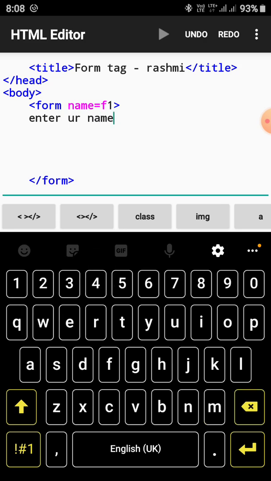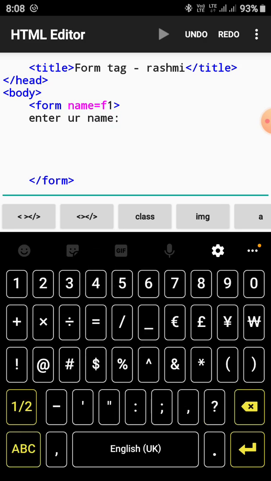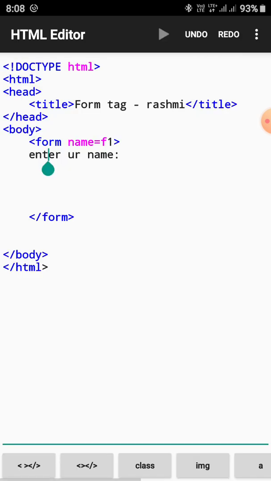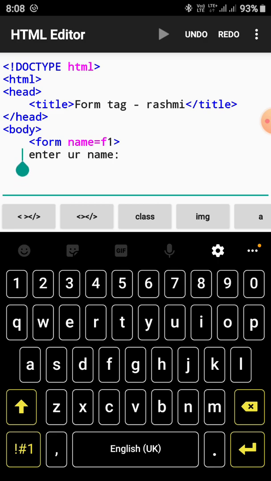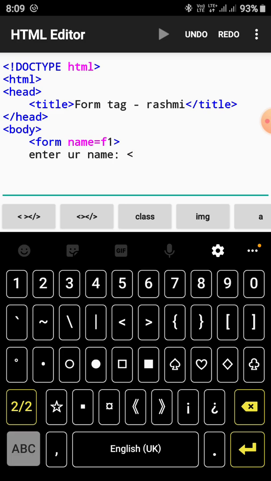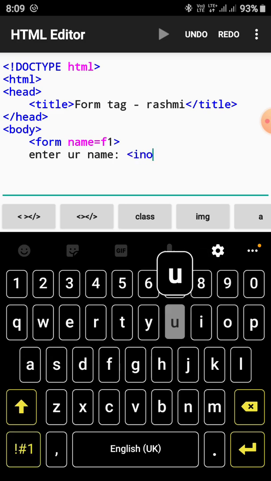Or you can write label tag also in between. It's not necessary, so just leave it. After enter your name, there has to be a text box, na? And in that text box, someone could enter the data.